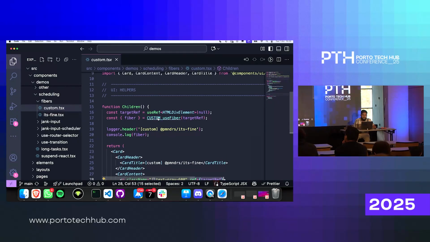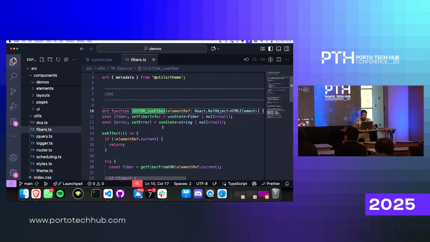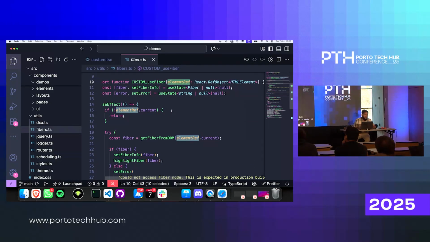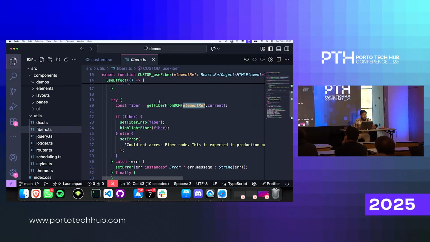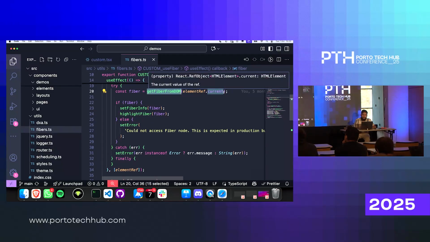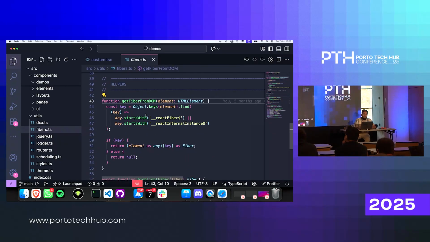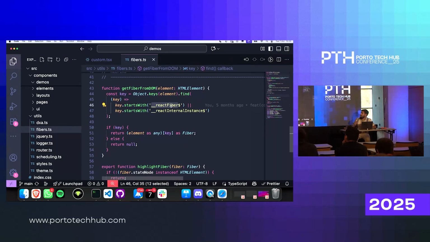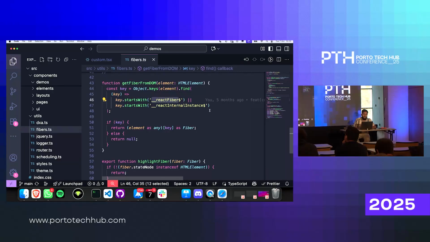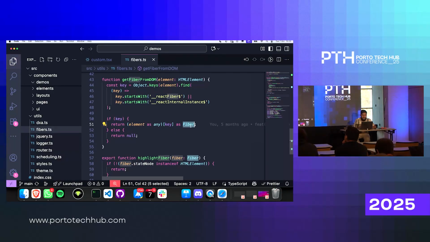The source of this custom useFiber is that it basically gets the element ref, finds its value, and then calls a function getFiberFromDOM, passing the current value of that ref. getFiberFromDOM basically inspects the keys of that element and uses an internal React identifier. It tries to look for the first one, and if it doesn't find it, it looks for the second one. It's called __reactFiber$. And then it returns the information as this fiber type.